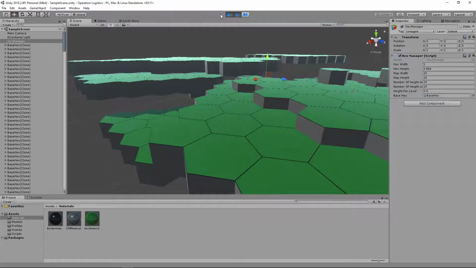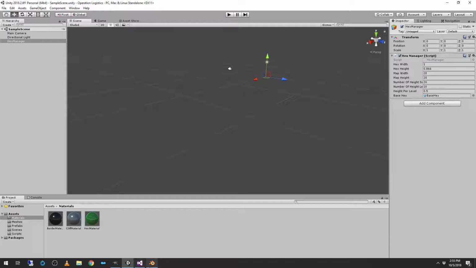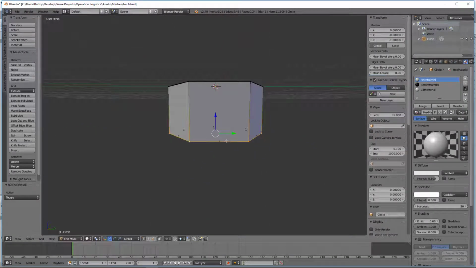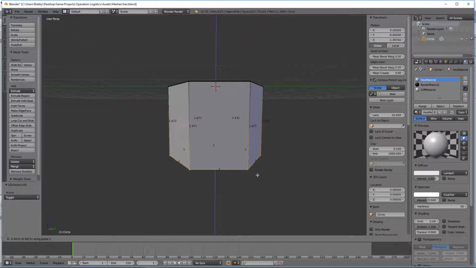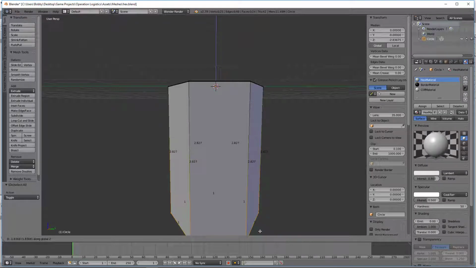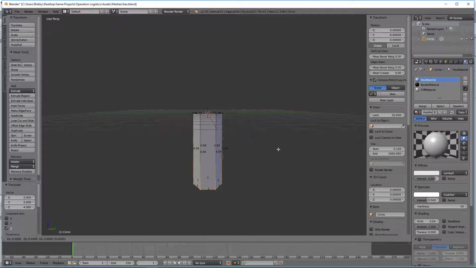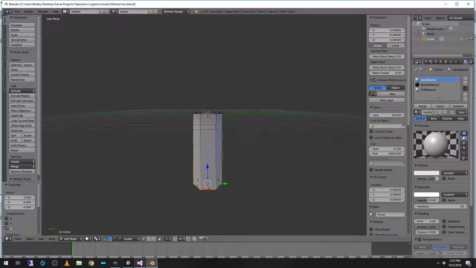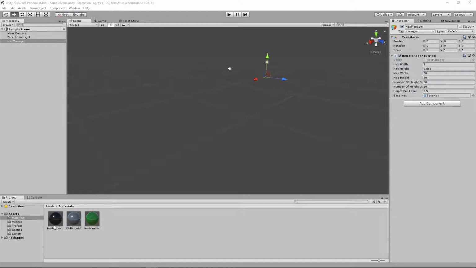Now, one thing we can do to make it so that smoothing isn't necessarily required is we can hop back into Blender and grab this and move this down another, I don't know, 4 units, like so, and then import that in.